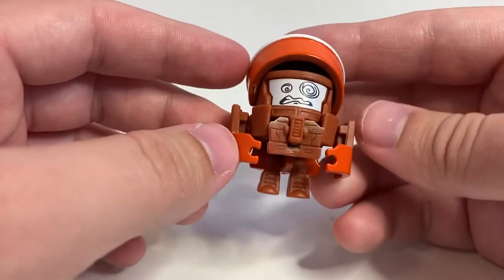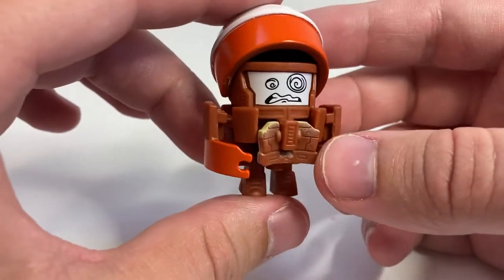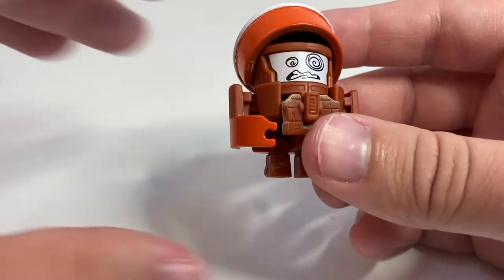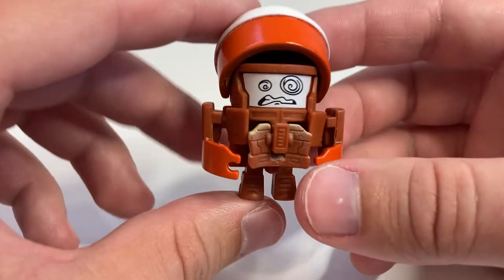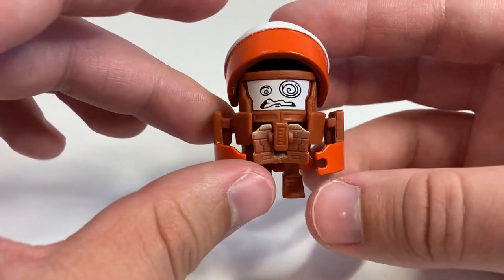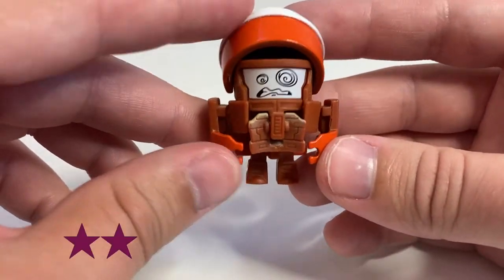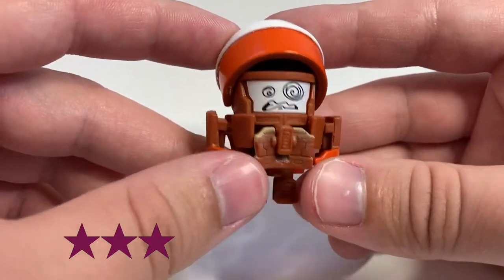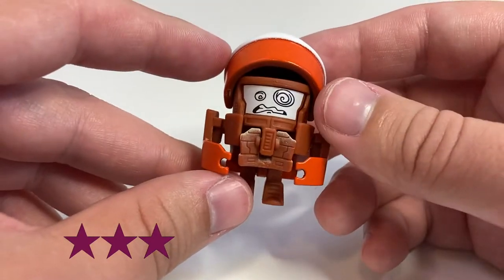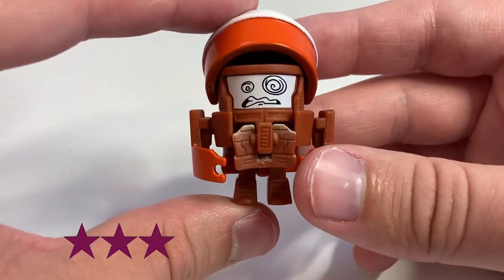Transformation is normal average, so 3 out of 5, which is going to give Latte Spice Whirl — it's Whirl, okay, I had that right — an overall score of 10 out of 15, which makes her a 3-star BotBot. Just kind of average. Nothing too crazy to say about her. Cute little robot mode, nothing too exciting. Cute little alt mode, nothing too exciting. Average transformation — just an average gal. Works out in the end.